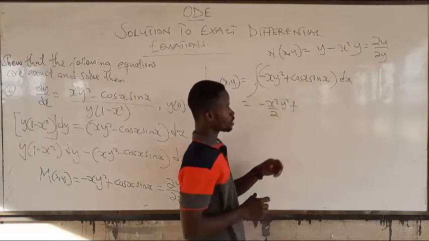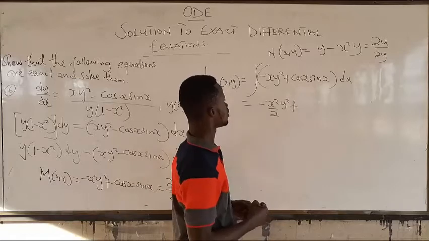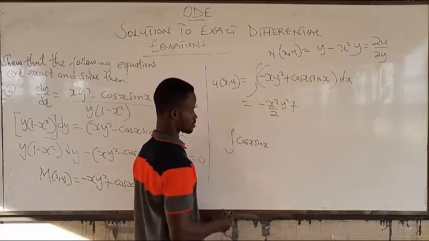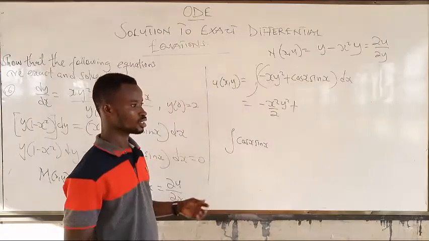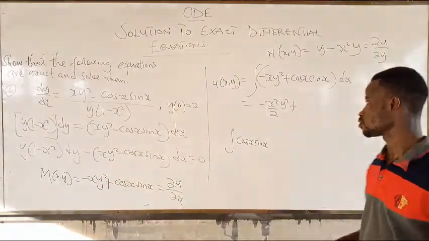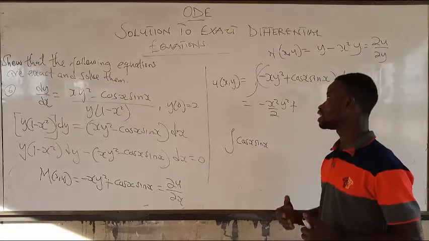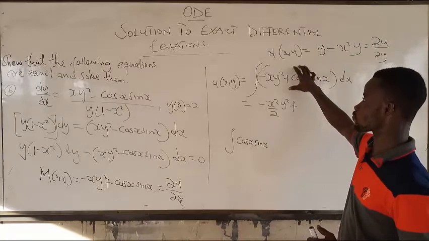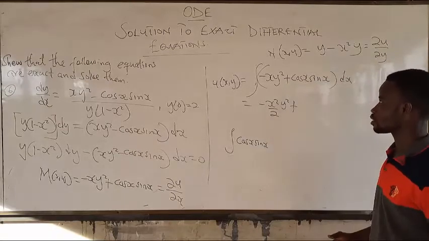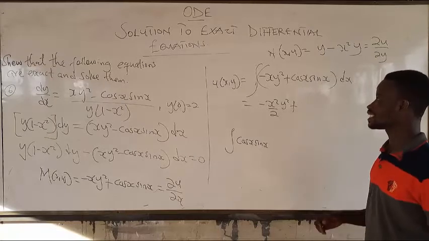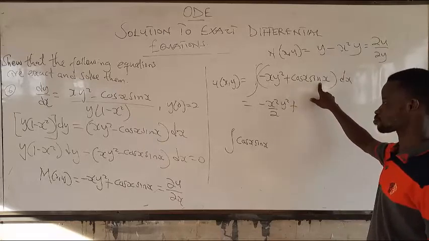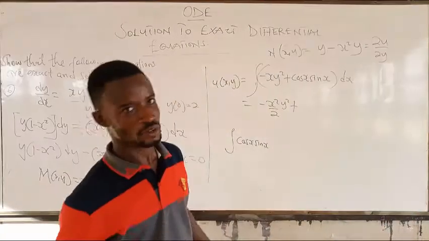plus, when you want to integrate this, integral of cos s sin s. Here you can see that integrating this is going to be difficult for you. So that is why it's not always that you pick this one, but sometimes if the integration of the M in terms of x and y is not going to be difficult, no problem. But if the integration is going to be difficult, then you have to go and use this as your integration. Because you see, integrating this is going to be something difficult for you to do.